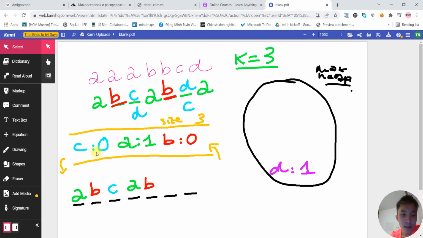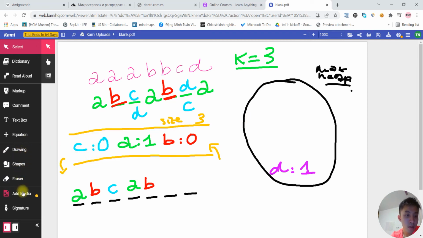But at this point, C is 0. It means we've used all the C that we have, right? We have only one C and we put it here. So there's no point in putting it back, right?